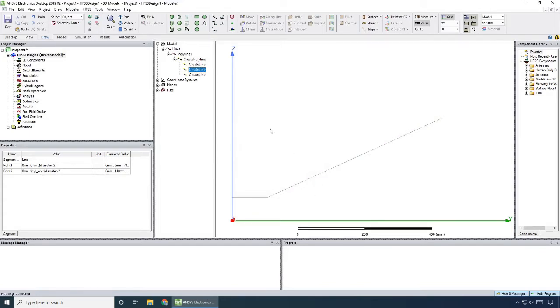So now that we've got that in, we can move on to the final point, which is going to be a little bit more complicated since we want to define this based on the length of this line segment and the angle, just to make it easier to change in the future if we have any other revisions. So the way that we're going to do that is actually just by starting with this previous set of values and then adding on the other additions. So essentially getting a position relative to that last position.